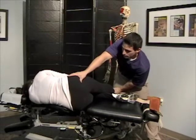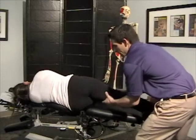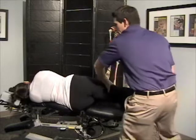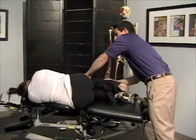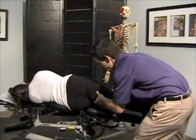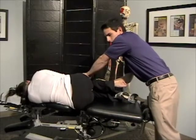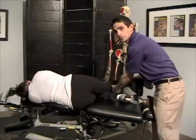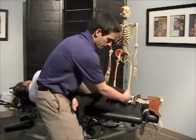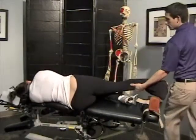Next spot is the hamstrings. Head forward, come back. Straighten this knee. I'm just going to show you this one area of the hamstrings, but obviously it can be entrapped all the way here. Head forward. It goes right between the hamstrings, all the way down into the knee. Next spot is very common as well. It's the tendinous arch of the soleus. Forward.